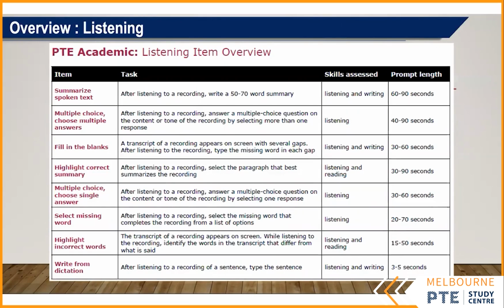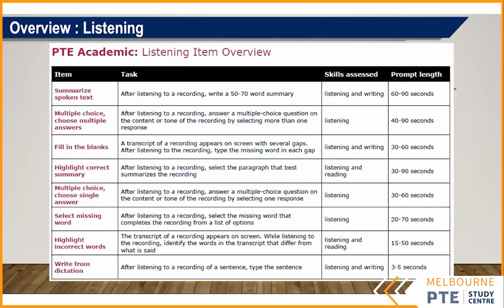Any questions, guys? Now, suppose I'm doing MCQs, or suppose I'm doing highlight incorrect words. Now I don't have enough time. I want to go to the next question to start my write from dictation. Can I skip highlight incorrect words or select missing words or any of these? Can you just skip to the next question?